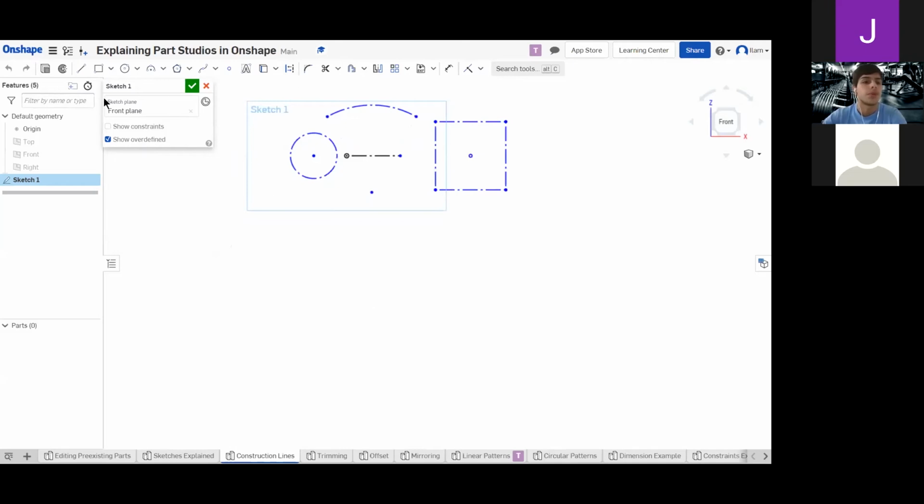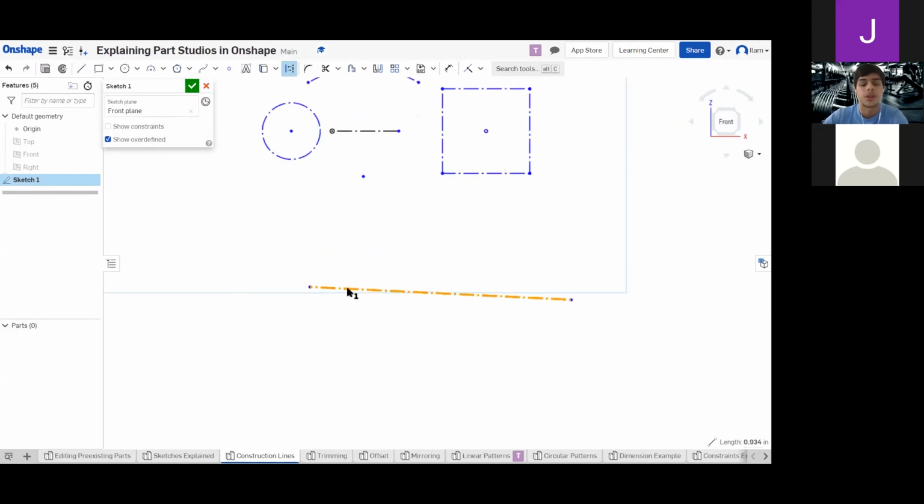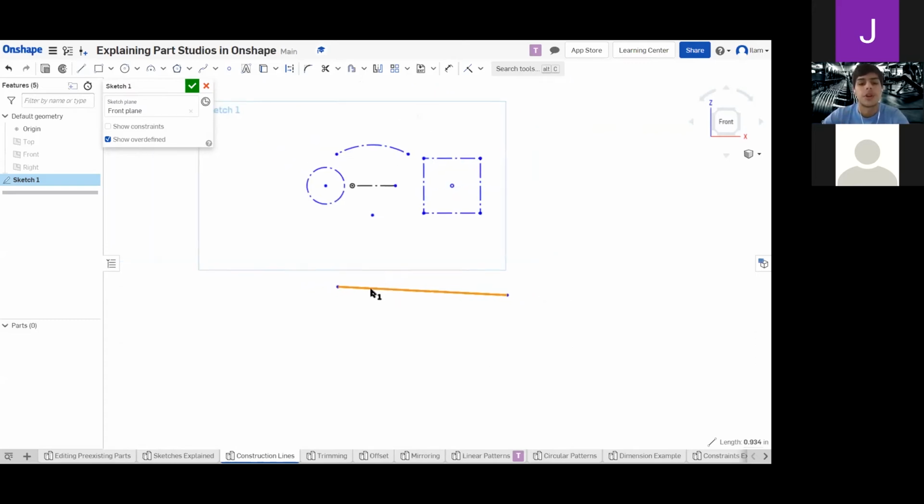So how you would make one, let's say I'm gonna make a line. I'm gonna go over here on my top left and click on the line tool. Now I'm gonna click here and make my line. And then you can do this in different ways. You can click on the line and either go up here and hit the button or hit Q to make your line construction, or you can right click on the entity and then hit construction. And it can be toggled on or toggled off.